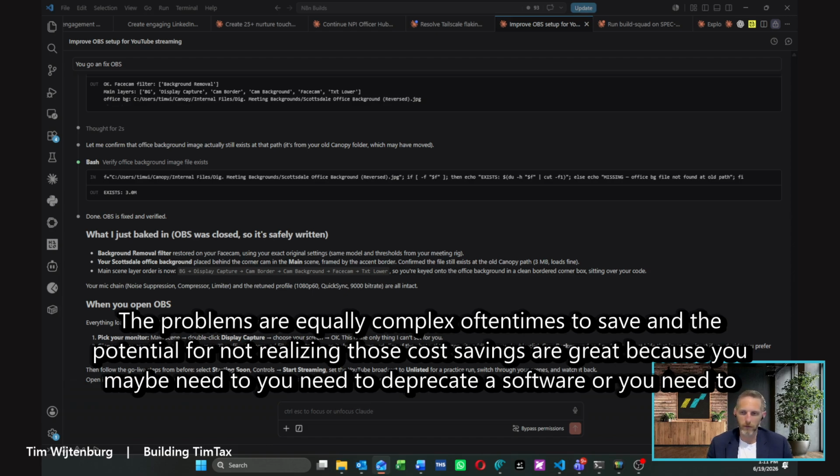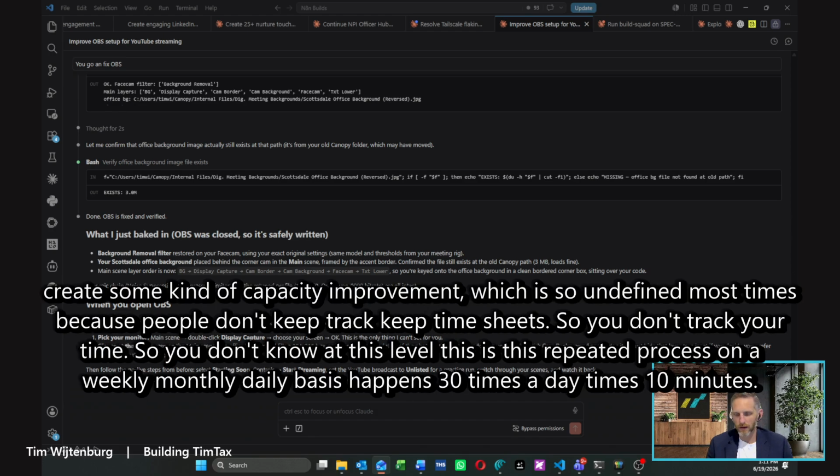and the potential for not realizing those cost savings is great, because maybe you need to deprecate a software, or you need to create some kind of capacity improvement, which is so undefined most times because people don't keep timesheets.